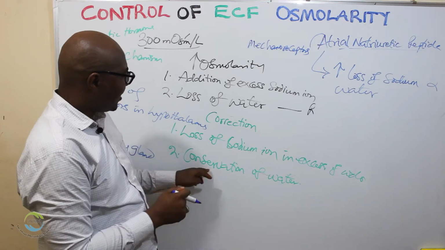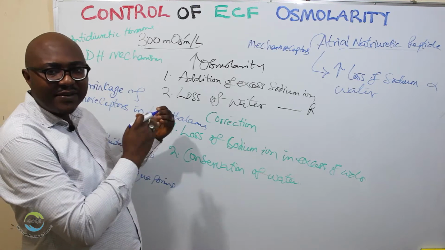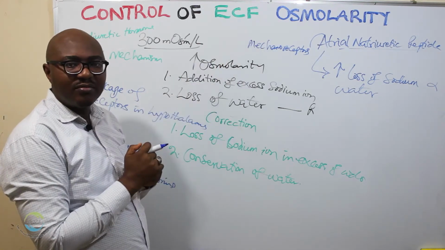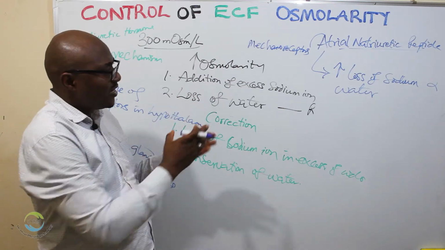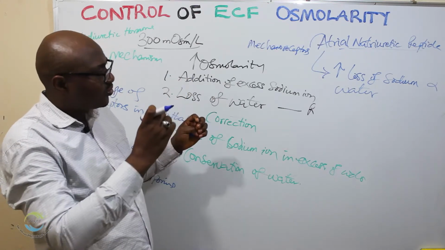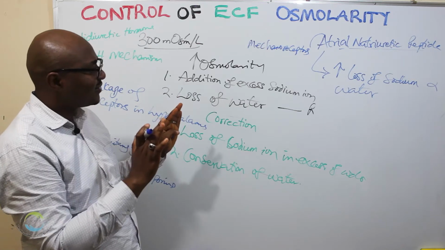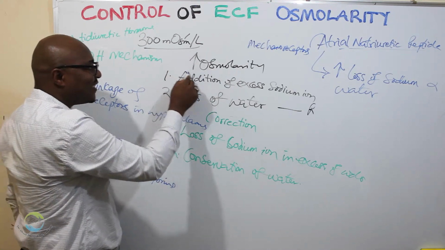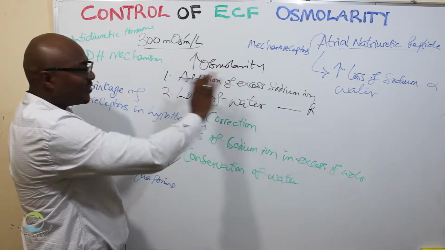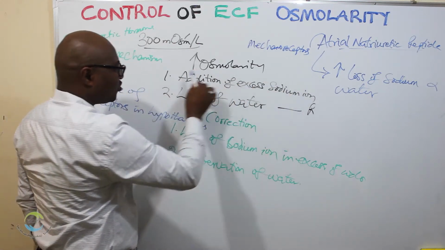Okay? So when this one acts, ADH acts, and if peradventure the ADH mechanism leads to increased volume of the fluid, it will now lose equal amounts of both sodium and water to bring it down. Is it making sense? Remember that the trigger here is increased osmolarity. The volume is the same, it's normal, I mean, but there is now addition of excess sodium also.